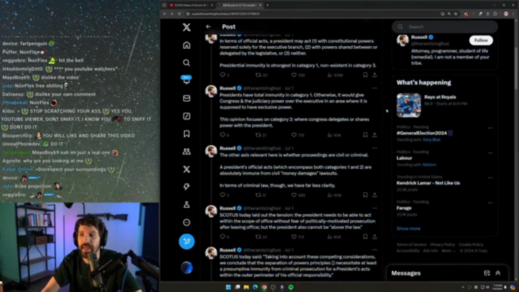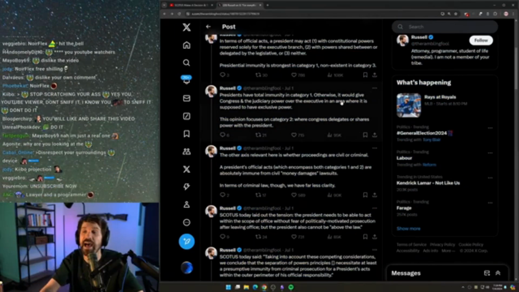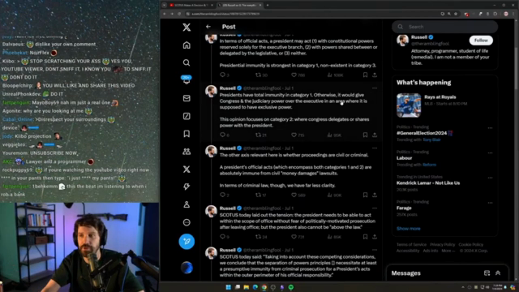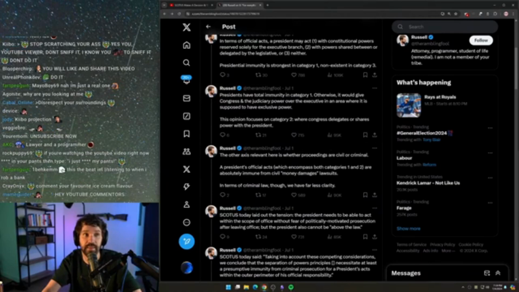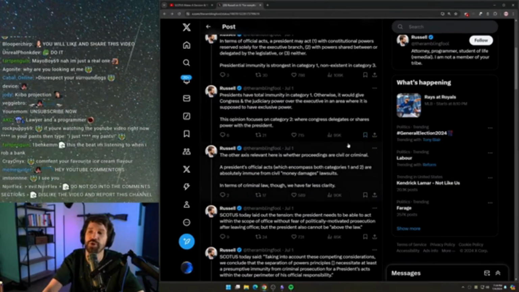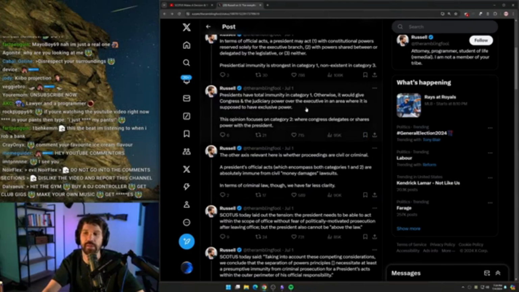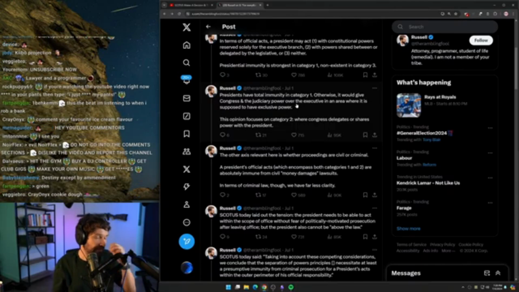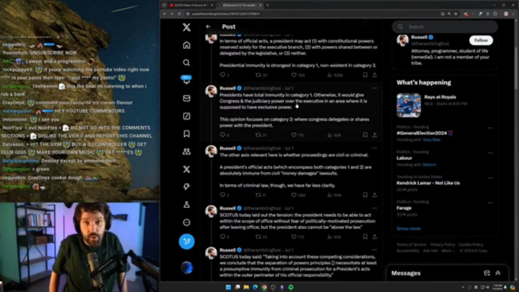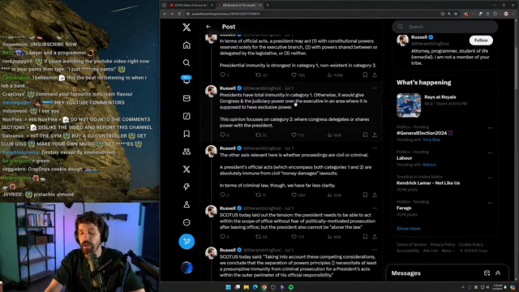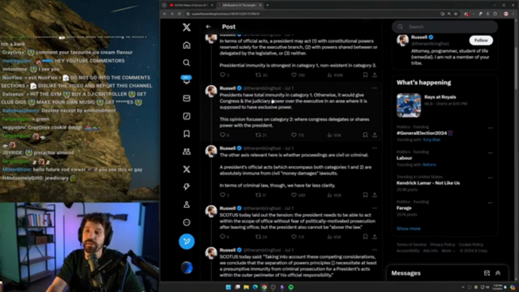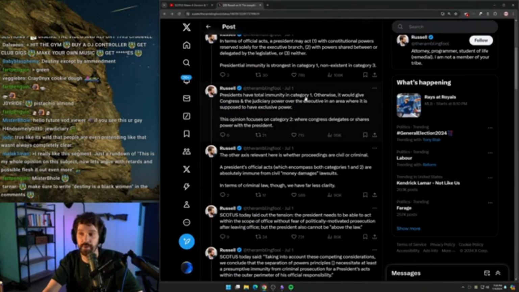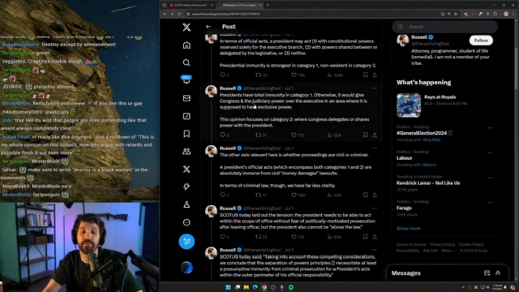Now, in terms of, can the legislature tell the president that he can't have a power that is dictated in the Constitution to him? No, the legislature has no power over that. And can the judiciary rule that he's not allowed to do a thing that he has a core power over? No, the judiciary is not allowed to do that. However, what this ruling has done today is it said the legislature can't make laws that apply to the president at all, even if it's outside of the core powers, because eventually it's going to be the judiciary that decides whether or not the president has immunity from that particular prosecution. And for the first time, the president has been given total criminal immunity when performing acts in Category 1. That's never been the case, okay?